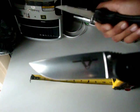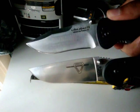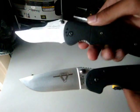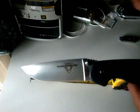Again, I want to compare my Ontario Utilitac. You could see the hollow grind that has compared to the flat grind this has. This one, by the way, still has a 4-way positionable pocket clip. Good.